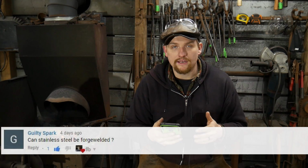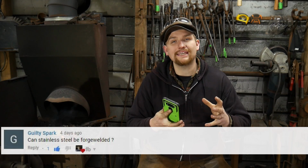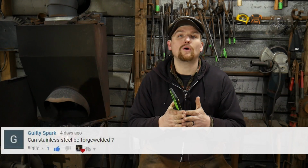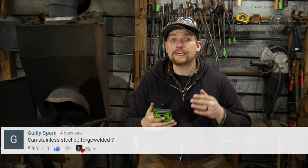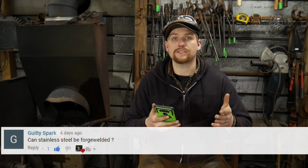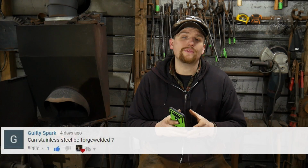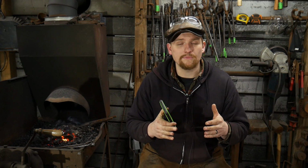To the best of my knowledge, I do not believe so, in the sense of it actually being in a forge, you bringing it up and welding it like a traditional blacksmith would. I know stainless steel can be welded in many different forms, arc welded, a whole bunch of different stuff. It can actually be welded together. I'm not sure of the environment that is needed to actually weld stainless. So for all intents and purposes, I would stay away from stainless and trying to weld it in a traditional sense like a blacksmith might. And that is just more for your own sanity.